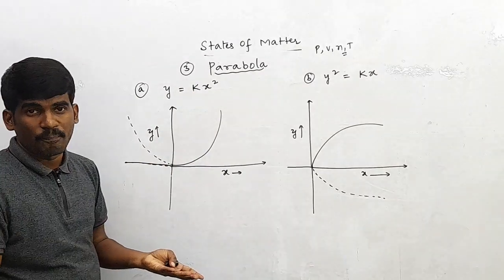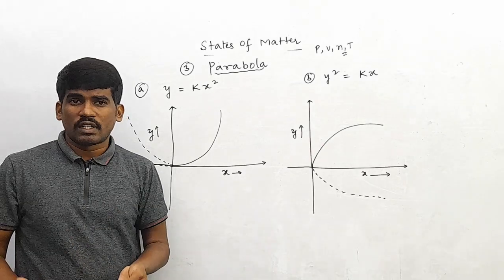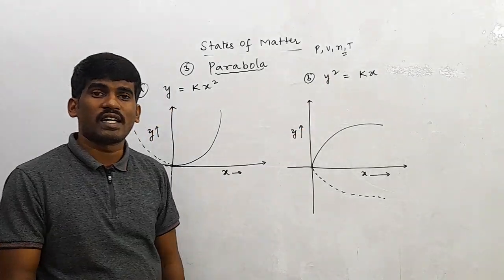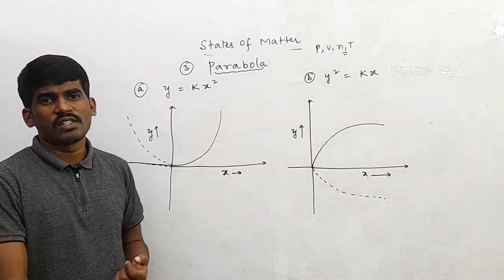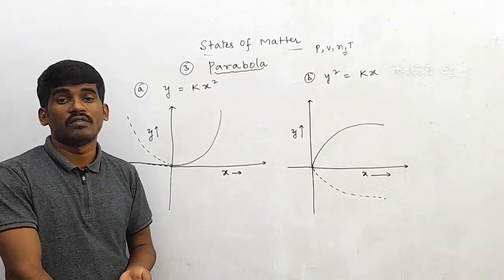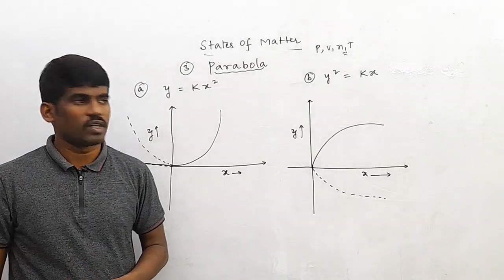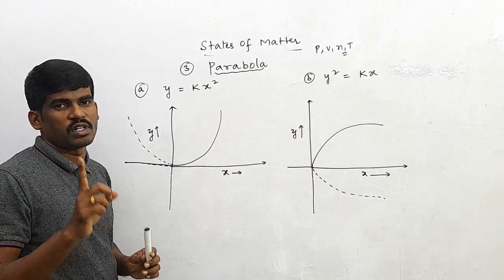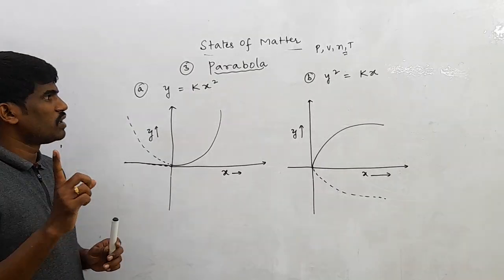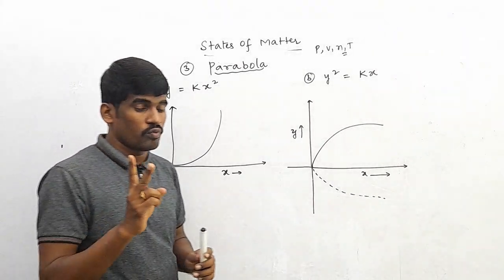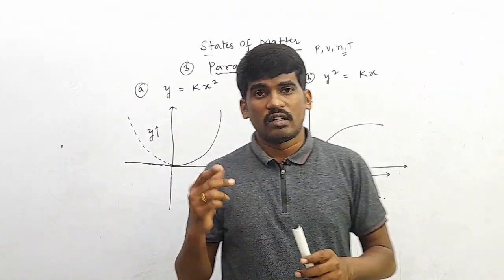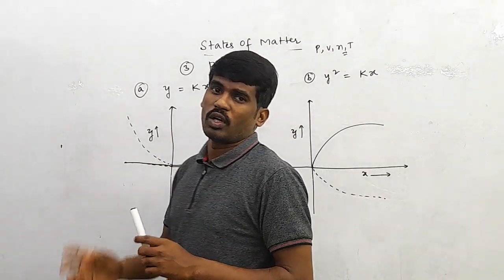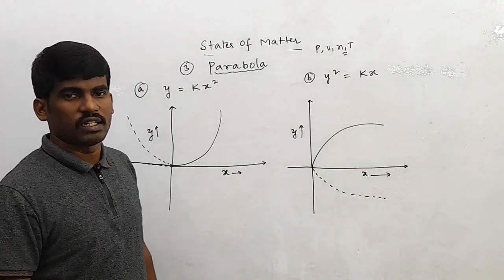It depends on the gas law. That may be useful in any of the gas laws. In a similar way, we may discuss the y square is equal to kx type of graph also. All these kinds of graphs might be useful in various types of gas laws. So how many kinds of graphs are possible, children? The first kind is graph number 1, the straight line. Graph number 2 is the rectangular hyperbola, and graph number 3 is the parabola. So there are 3 kinds of graphs we have discussed.